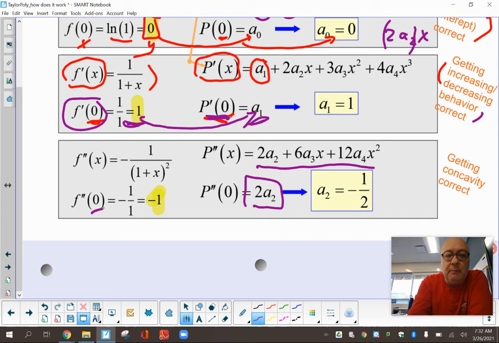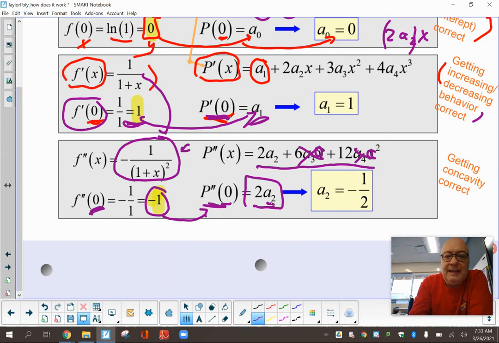Now remember, Maclaurins are nice because we're doing it at 0, so the derivative of this doesn't matter, and this doesn't matter, because since it's 0, it wipes these out. So now my second derivative of the polynomial is this, and I knew because my function was that original ln of x plus 1, that if I take the second derivative, which is the derivative of this, I get this, and if I plug in a 0 again, I'm going to get this negative 1. So I know that the result has to be negative 1.